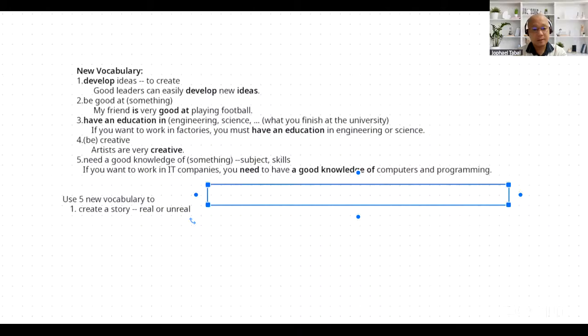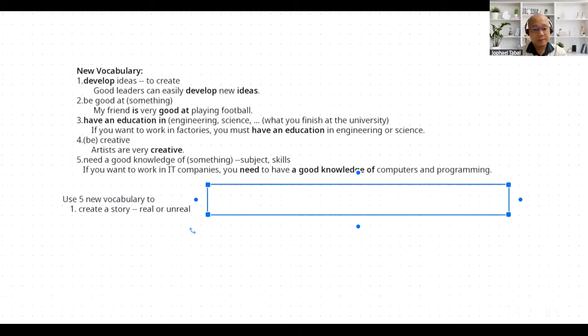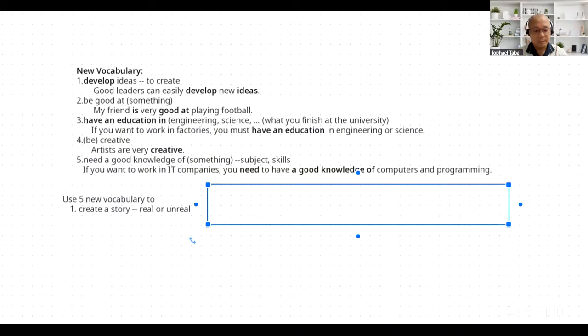I think it would be best if he would have an education in computer programming or engineering, because right now he's got a good knowledge in math and computers. Yes. That's it. So make it easy, okay?